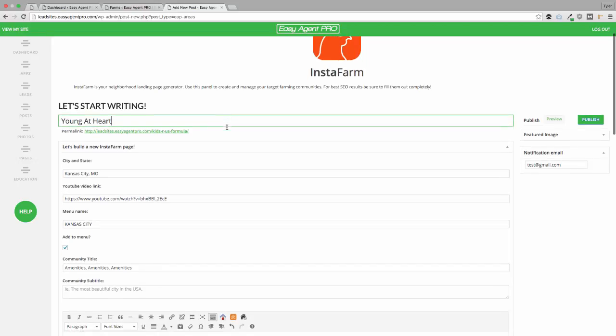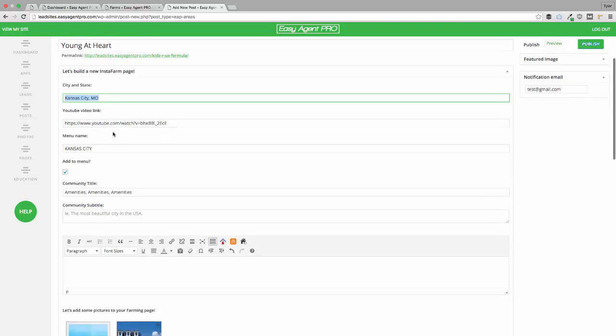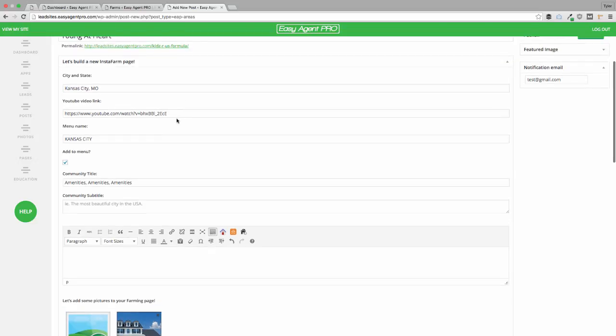So the Young at Heart formula basically looks like this. You're going to put your city and state. That's the map there. It puts the Google map on there, and then Google knows the location that the whole page is talking about. So when people are typing in those location terms, the map already tells Google, hey, this page is about that location. Maybe you should show it to them, right? So it's a good way to get near the first page of Google. Next, we're just going to put our nice YouTube link.